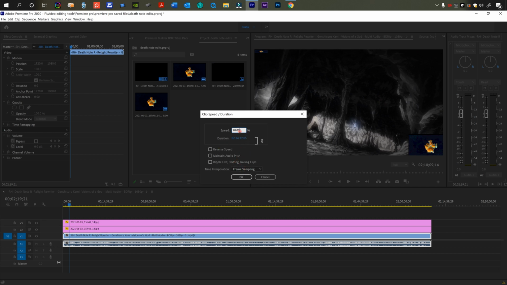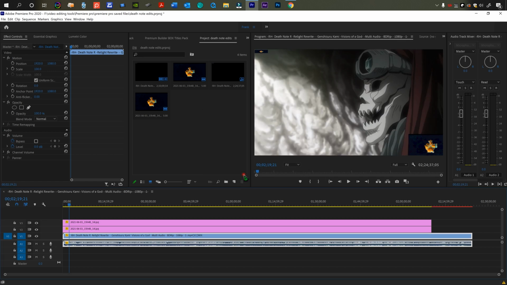So once you change it to 90, go ahead and change this to either frame blending or optical flow. The reason I choose that is just to add a little bit more editing, because if you just upload it as it is, YouTube is gonna know, and they want you to do some kind of editing.